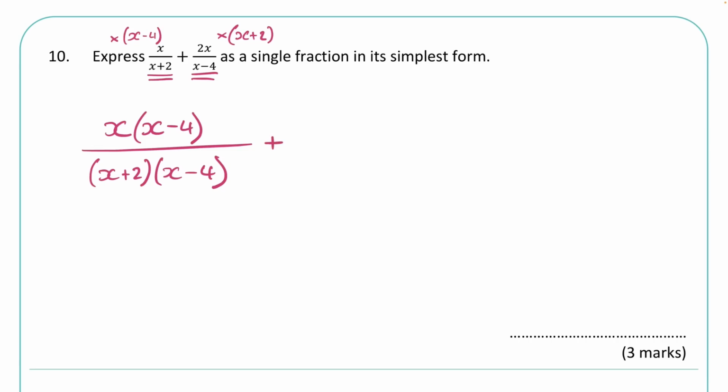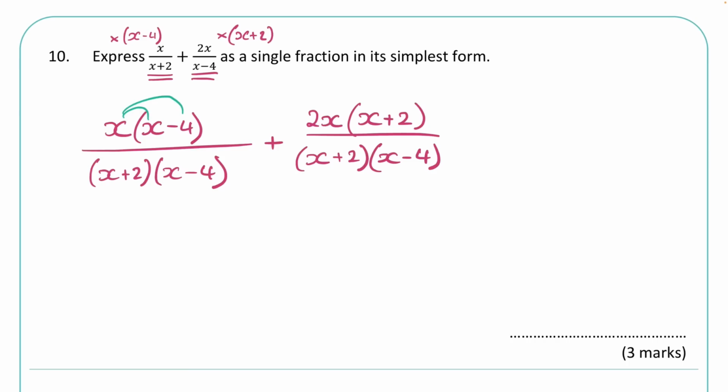On the right fraction, when we add that together to this, we are going to have 2x on the outside of the bracket and x plus 2 on the inside of the bracket. And again, we've got our double bracket on the bottom, x plus 2 and x minus 4. Now, we do have a common denominator now, but we need to expand the numerators and add it all up. So let's expand these out. There we go, and we'll write that out. We can write it up here to save ourselves writing it over and over again. We have x squared minus 4x for our left numerator, and 2x squared plus 4x for our right numerator.